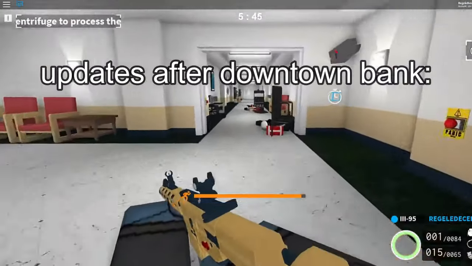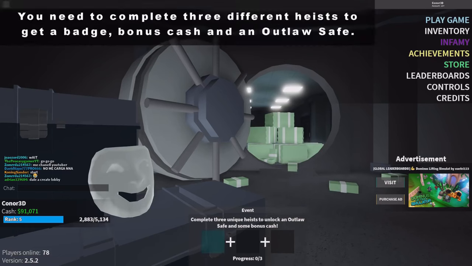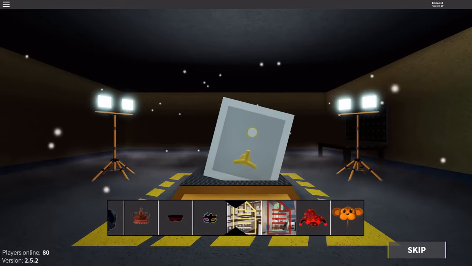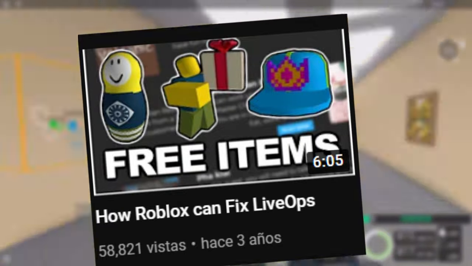After Downtown Bank, the game received a total of 0 major updates. For almost a year, the game reached 100 million visits, and there was a live ops event in May, a Roblox-sponsored event for the game, which got you an outlaw safe if you completed it. It was a very minor and irrelevant event, and live ops was received very negatively as a Roblox event, and thankfully it never came back.